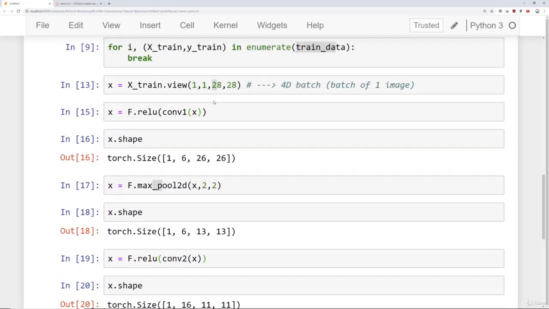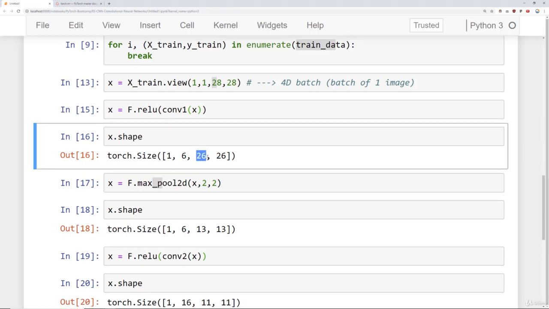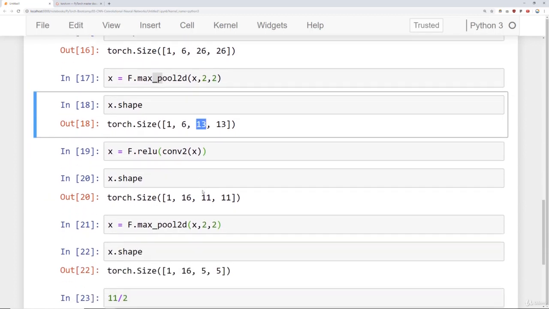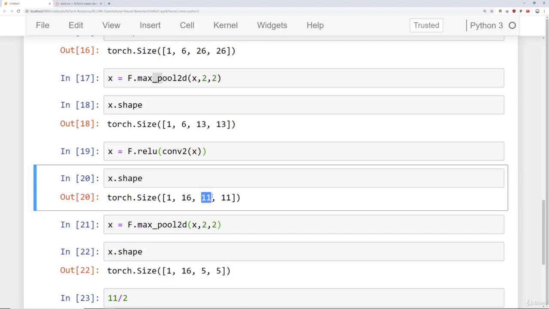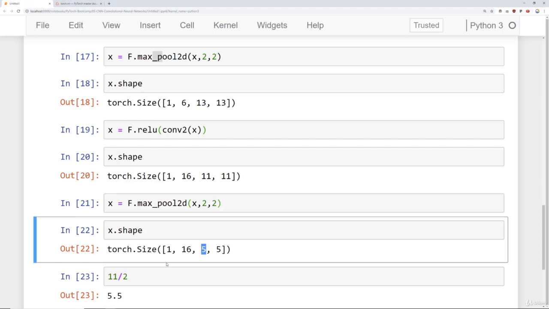Start with a 28 by 28 image. After performing convolution with no padding, you lose that border information, so that's 1 pixel on each side, so that's 26. Then pooling divides it by half, so that's 13. Another convolution, you lose border information, so 13 minus 2 is 11. And then another cut in half through that pooling, 5.5, but it ends up getting rounded down to 5, because we can't really round up to make up information, so we have to round down.